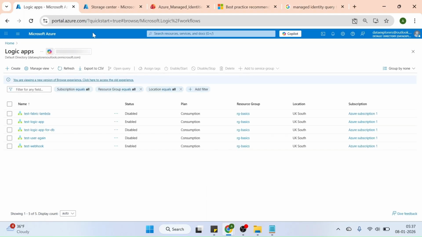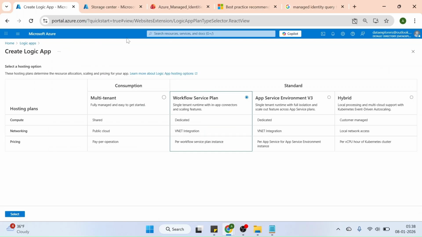Click on logic apps, click on create. Now logic app has two main hosting options, consumption and standard. We're not going to discuss them in detail, but let me tell you that the consumption one is multi-tenant.